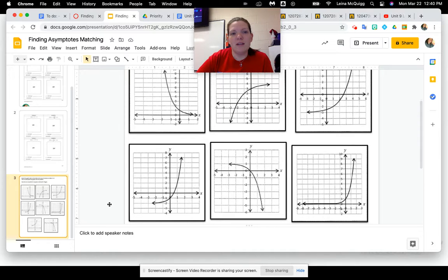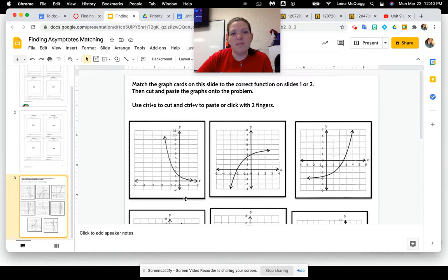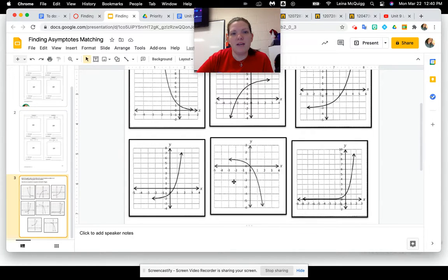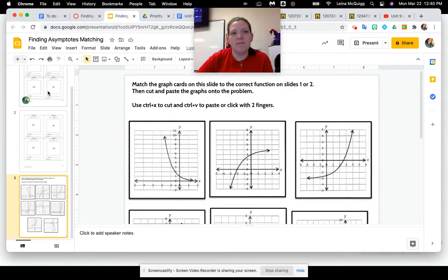All right, so then we can identify here our asymptotes. So for these equations, like this one here, my asymptote's going to be y equals 0. But this one where it's getting closer and closer, but it's never going to cross that line, is y equals 4. Okay, so it's never going to cross that y equals 4. This one's never going to cross that y equals -3. Okay, so let me do one of these with you.